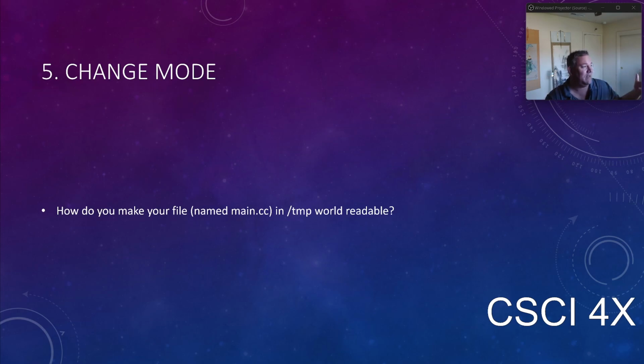But then, of course, anybody else on the server could be like, oh, look, there's the solution. And they copy it. And then when I run the cheat checker, it's like, look, person A and person B had the same code. How did that happen? Well, person B just copied it off of person A, from putting in the temp directory. That's why using GitHub is better than doing this. But it's still a useful thing to know.